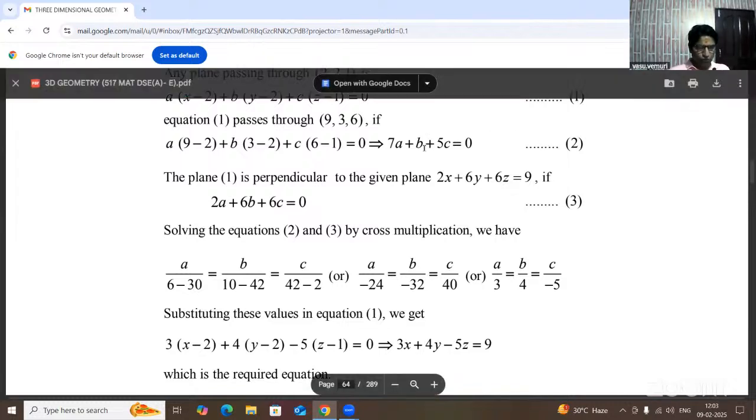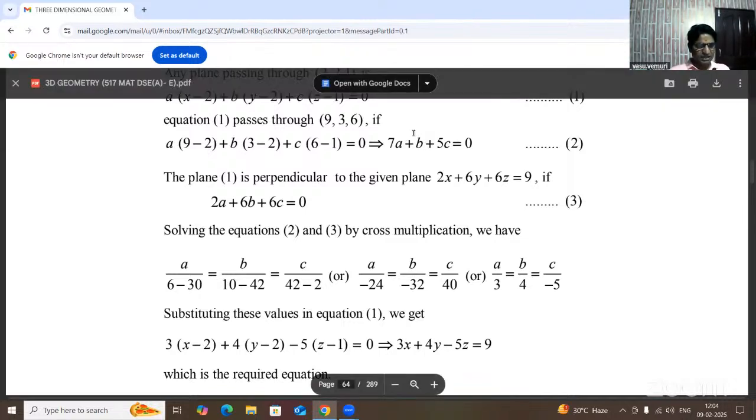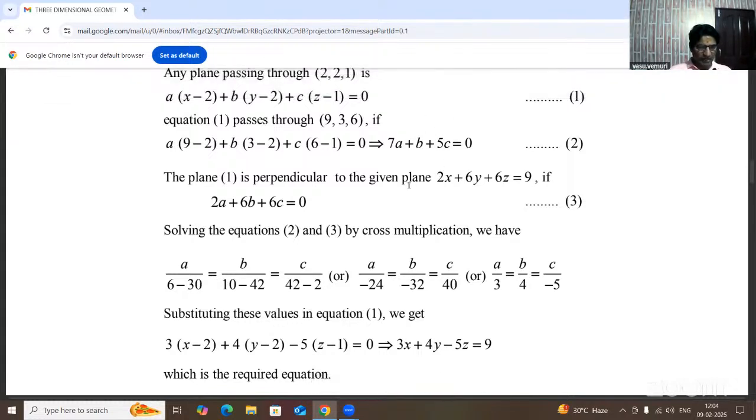Okay. Now these two equations, see and observe the second equation and third equation in terms of A, B, C. In the second equation, write the B coefficients, that is 1, 5, 7, 1. And again, we take the other one and write from the beginning of the B coefficient: 6, 6, 2, 6.